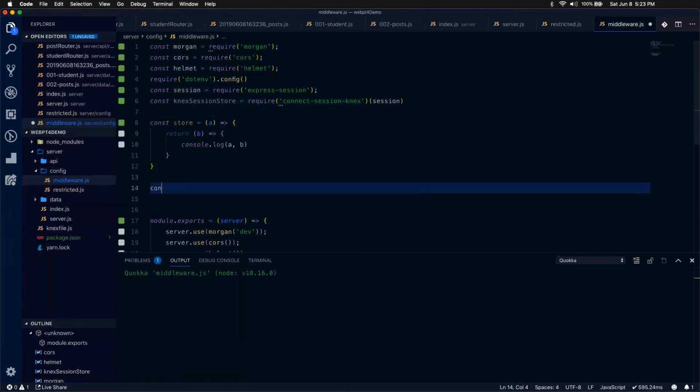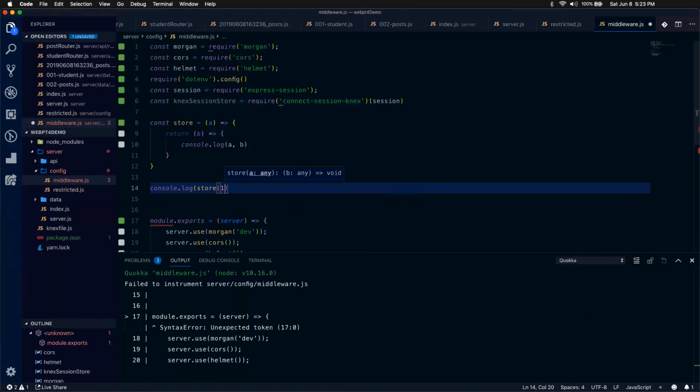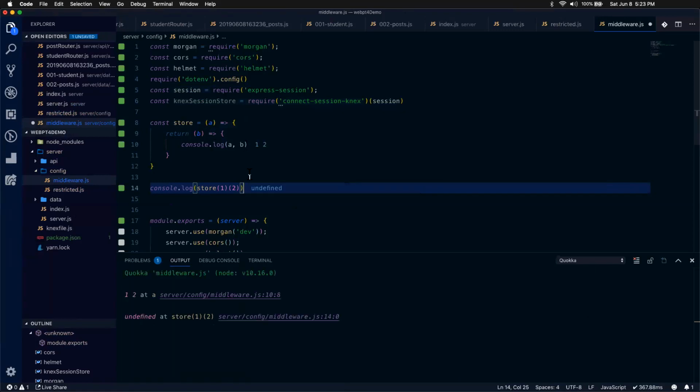So let's say console.log and then store A, actually, should be 1 and then 2. Polka run that. There you go. So 1 and 2. So if you're wondering how this thing is built, it's basically something that returns an object and then it takes in a parameter. So the first parameter is going to be this connect session, and then the second parameter is the session that's being passed in up here. So that's how we can build out something like that.